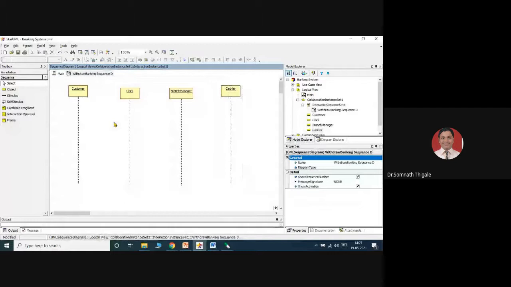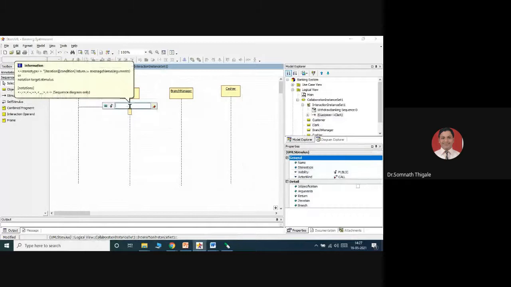I'm starting here: the customer will interact with the clerk first. Just imagine they just entered the bank, offering the passbook. Now the clerk will check the passbook.